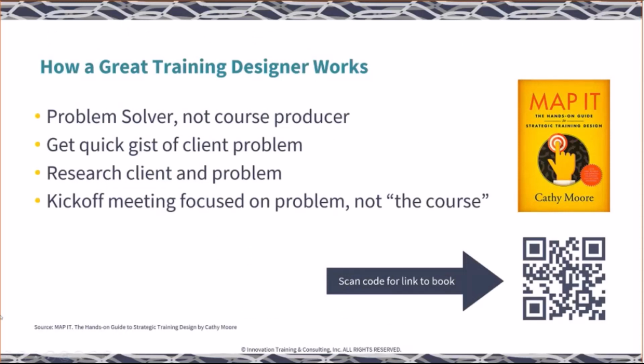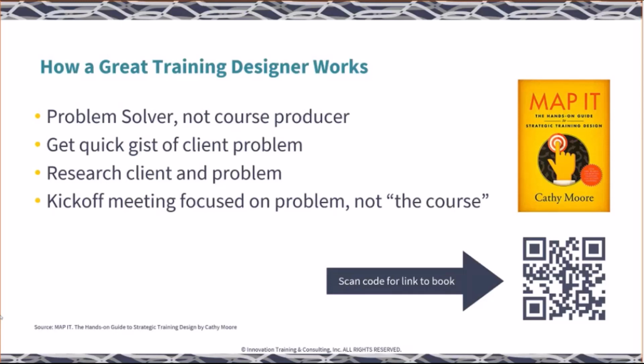So this is the cover of the book, Map It, by Kathy Moore. And it's about how this is a great training designer work. She said the first thing is to take the hat off that says you're a course producer. You want to be a problem solver. You want to understand what is the problem, and then do some background about the client and about the problem. And when you're kicking things off, you want to keep the focus on the problem, because people will go, well, we just need a course.